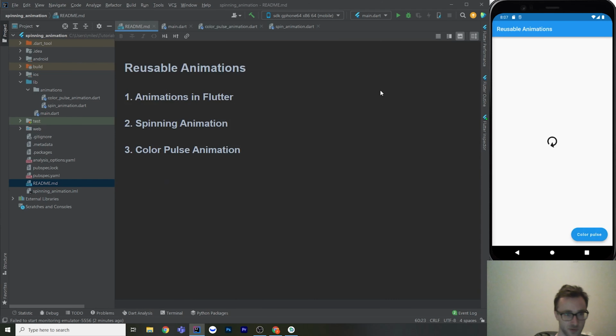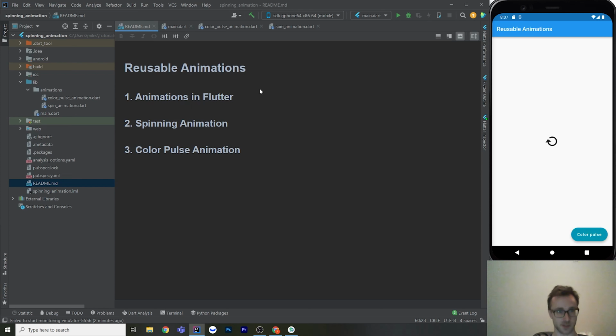All right, welcome to a tutorial on reusable animations. So Flutter has a really amazing animation package for us to use to do things like changing colors and rotating and translating and all sorts of stuff like that. And I'm going to go over a couple examples that are shown here. So this one's just a rotation that repeats indefinitely, and this is a color pulse which bounces in and then back out. And both of them run in cycles indefinitely.